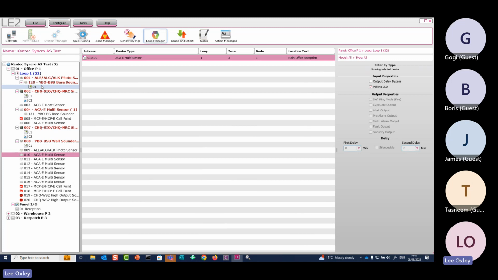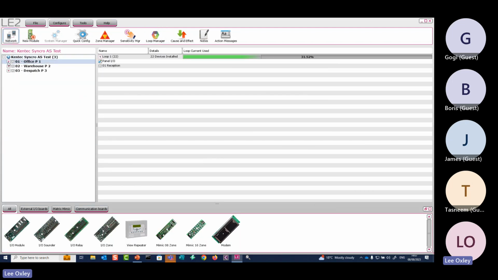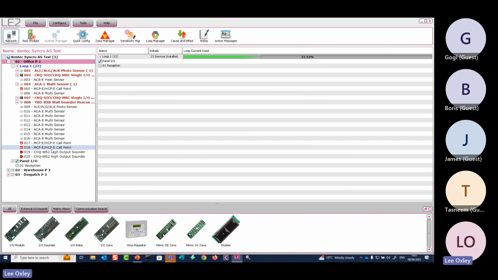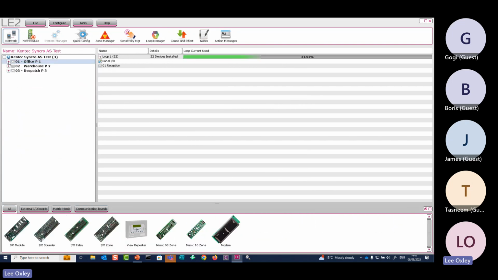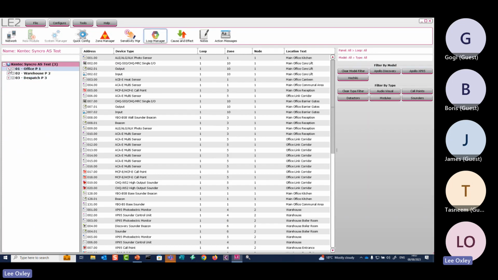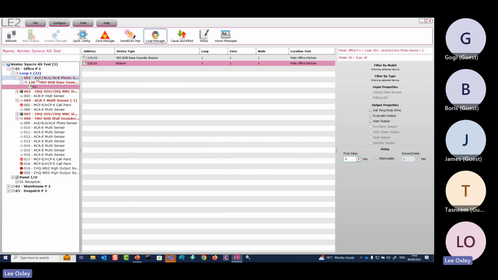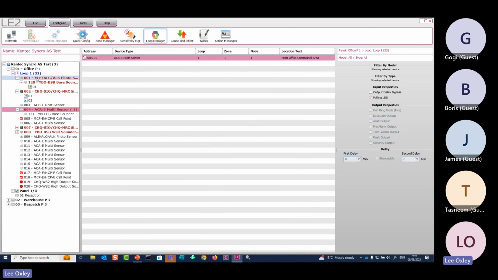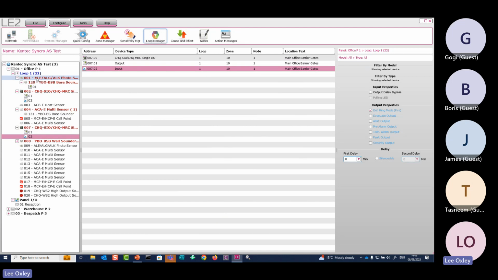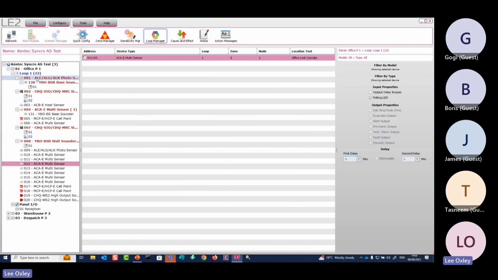Maybe a customer's complained that the LED's pulling in their hotel bedroom. For you to go down the network and look at every single device, double clicking to look for that one detector that's got the pulling LED ticked, would take you a while. If you go to Loop Manager, highlight the first device and scroll down with your keyboard, you can look on the right hand side and look for it. If it's ticked, just untick it and upload that back to the panel. So that's what Loop Manager is really.